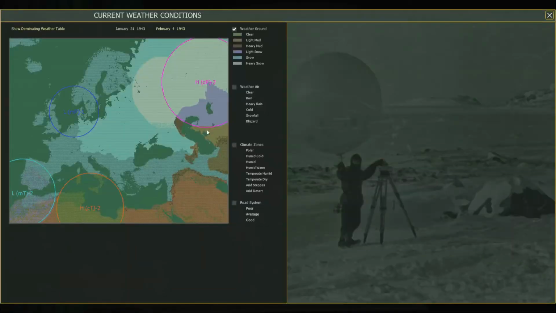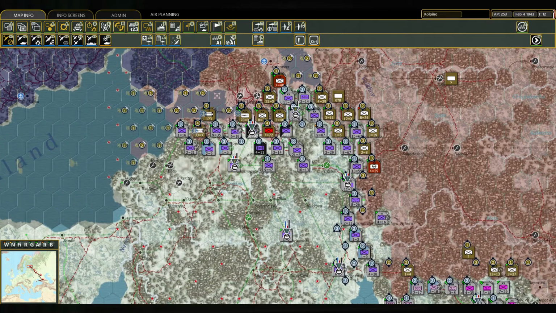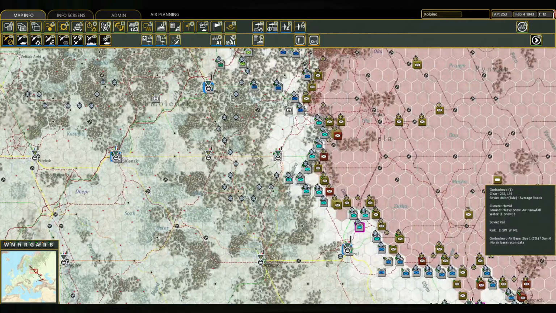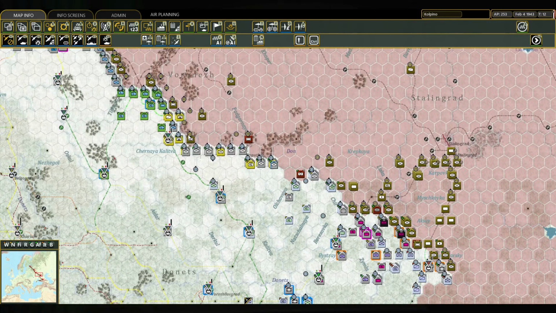So let's check the weather. We are now in February 4th. We have snow everywhere, heavy snow in the center. And in the air, actually in the Caucasus, it's a blizzard. So in the Caucasus and Stalingrad, we have a really bad weather situation, but in the north, we have quite an okay situation. Yeah, it still says snowfall here in the north too. Okay, and if we go more to the south, it's also saying snowfall.